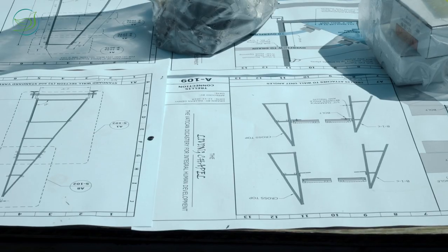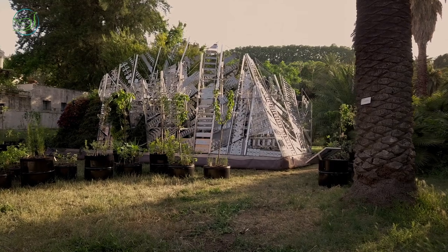The actual footprint of the chapel is based off of St. Francis's original chapel in Assisi. So the walls are 30 feet by 20 feet, and in the design we basically took the original footprint rectangle of the chapel and made it as if it was spiraling outwards.